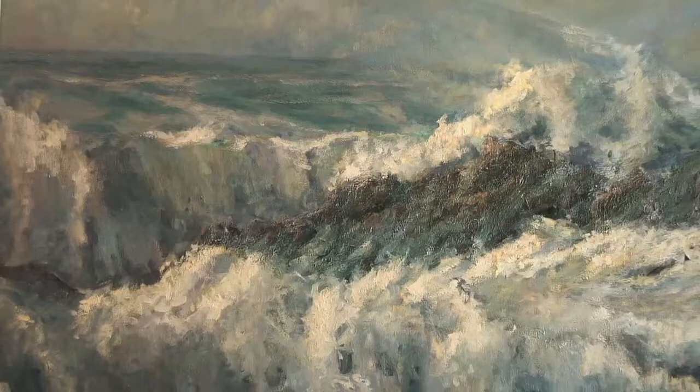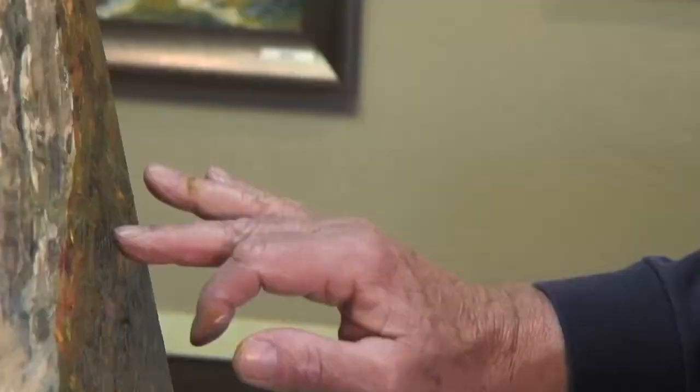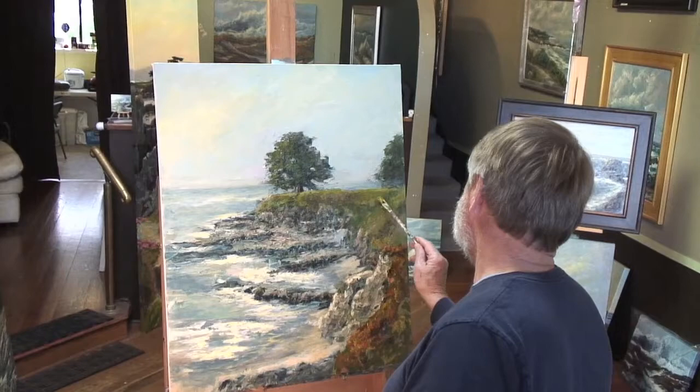More than the technique or the style or the composition, it's kind of a feeling that you get when you're painting. And if you can follow the feeling and the emotion, I think you can put that into your painting. If that's very important to you — which it is to me — I love what I do, and it's kind of like having a dance with the paint.